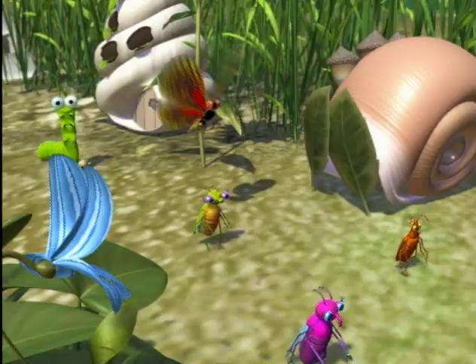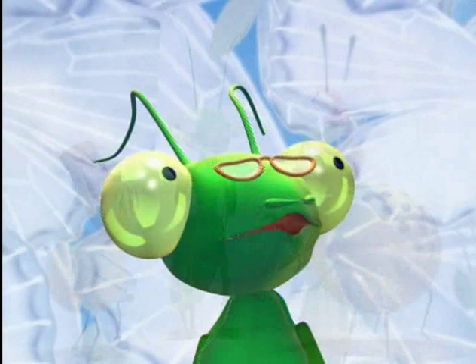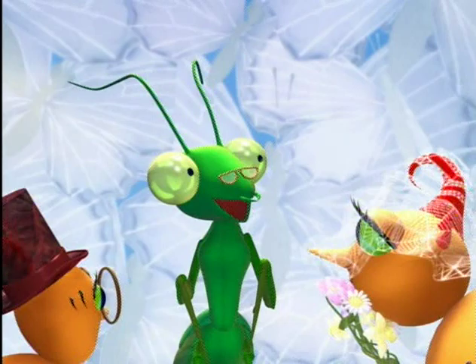A lot of kids ask me why I'm so fond of insects. I started being fond of insects a long time ago when I was maybe five or six. My school had a wonderful ditch behind it — it was full of praying mantises. I'd pick them up, take them home, play with them for a while, and then let them go. Sometimes I'd hide them in my clothes and get them into church with me. My parents weren't very happy about that.